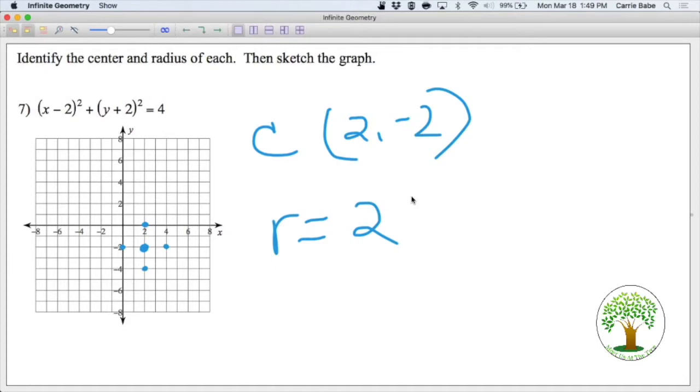We're now going to draw our circle carefully, curved with a curve. I have a little tool that can draw circles, but I just wanted to give you the idea that it's not perfect. If you want to use your compass, that would be fine. Questions about number 7? No. All right, let's go on to number 9.